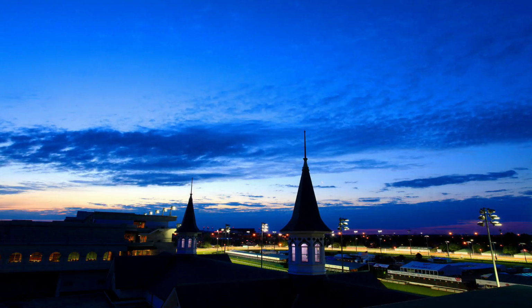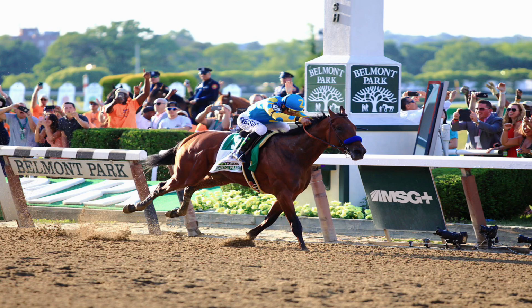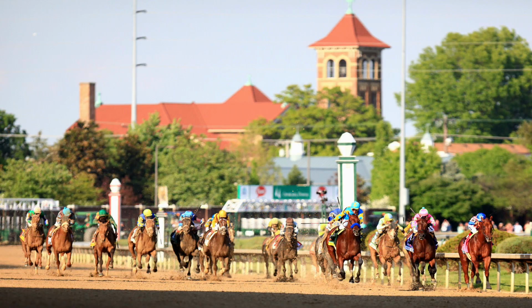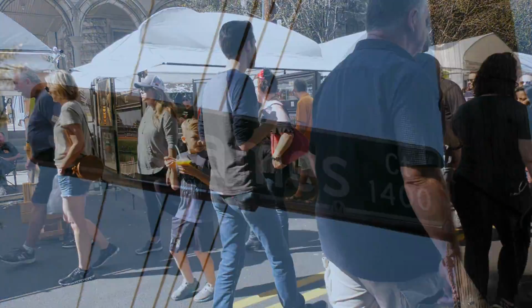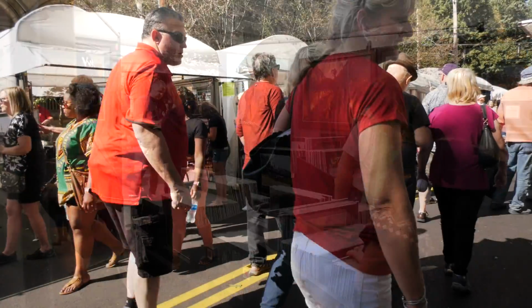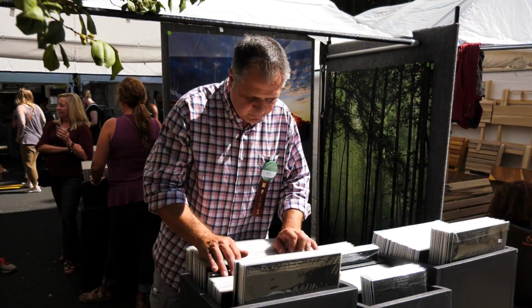So I've been pretty much around the horse business and the racing business since the 1970s. Man, it's a lot of work. I'll tell you, these shows are a lot of labor. But at the same time, you've got to be at this a while to really have a collection of images, to have this kind of inventory and everything. But I would say that it's a labor of love.